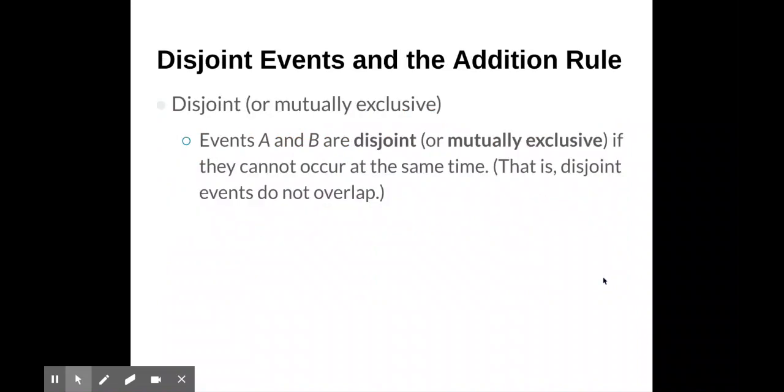So now I want to go back to this idea of a disjoint event, okay? This idea of identifying an event being disjoint or mutually exclusive, these two words mean the same thing, disjoint and mutually exclusive, okay? It's very important when we're talking about this addition rule. If two events are disjoint or mutually exclusive, that means they cannot occur at the same time. There's no overlap in those Venn diagrams. There's no overlap in these events. You cannot satisfy both A and B in a single trial.